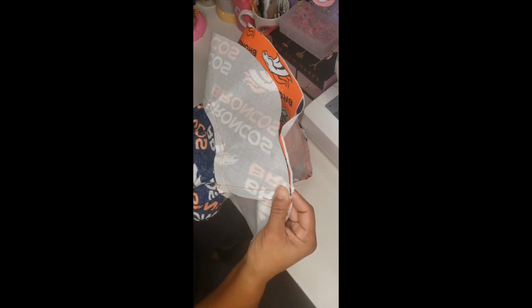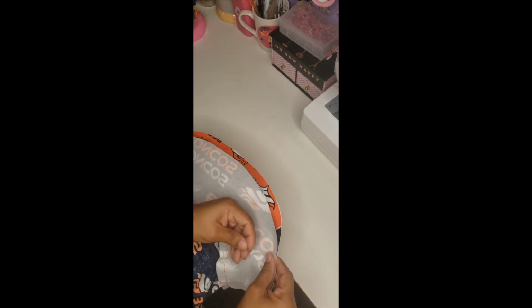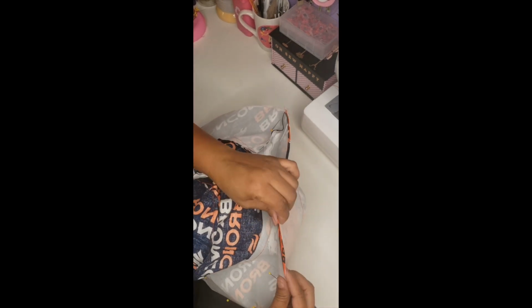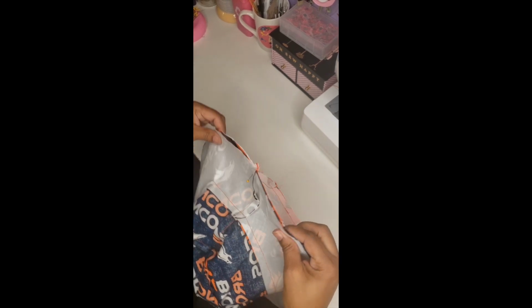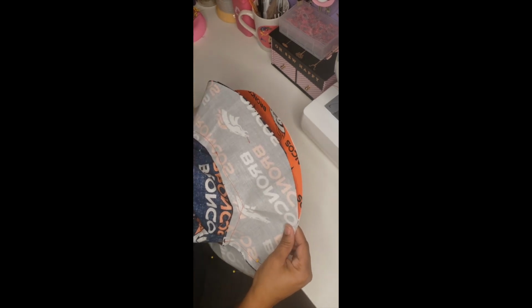So you're going to line your seams up like that. And then you're going to pin all the way around, like so. Matching up all the raw edges. You're just going to pin it all the way around. We're just going to pin, pin, pin.